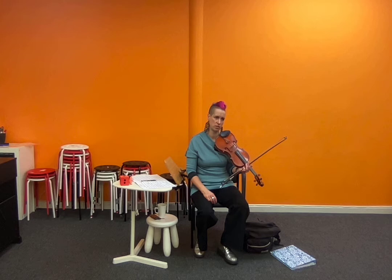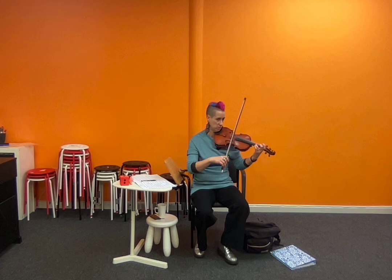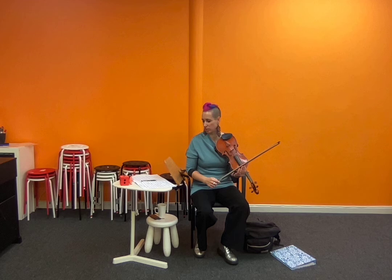Even if you don't do the lifts until review, it's very unusual to hear someone playing it right the first time that they learn it. That happens a lot, or they start on a C natural and then they gradually work up to C sharp. You hear that a lot, so it really does need to be in a box, and they need to know what it is that they're looking for.